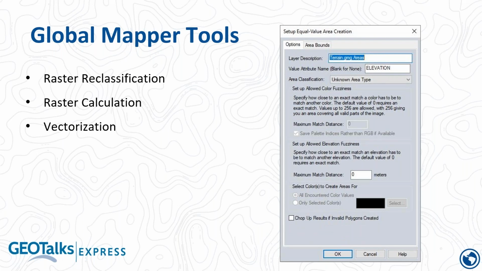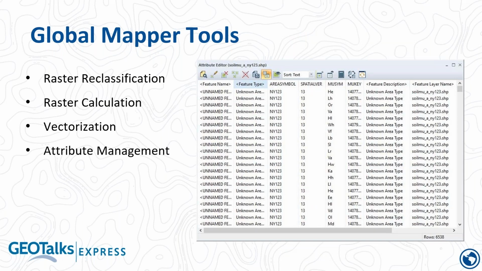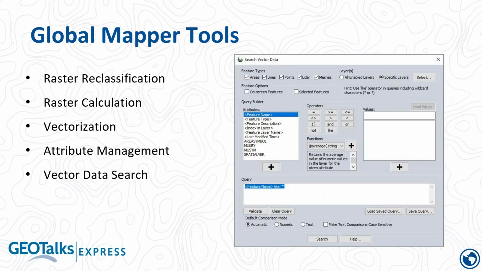We're then going to move from that raster-based data into some vector data with a vectorization process. So this is taking a raster layer of data and turning it into some vector data, some vector areas. With the vector data comes the opportunity to add and manage attributes. So we're going to be doing some of this as well as we work with that vectorized data. We're going to be adding attributes, searching attributes, and managing them so we can really explore what data we have, what characteristics are there a little bit further.